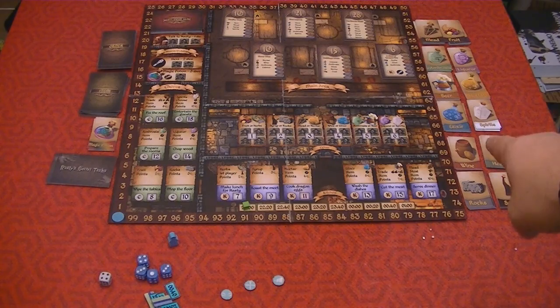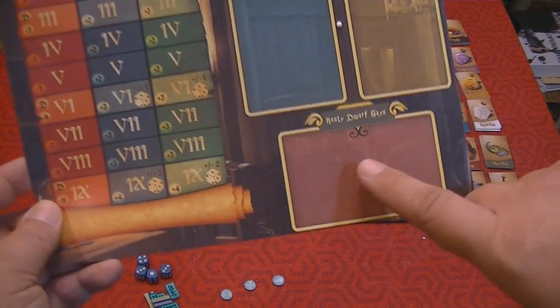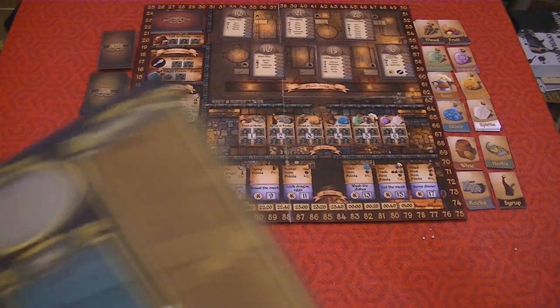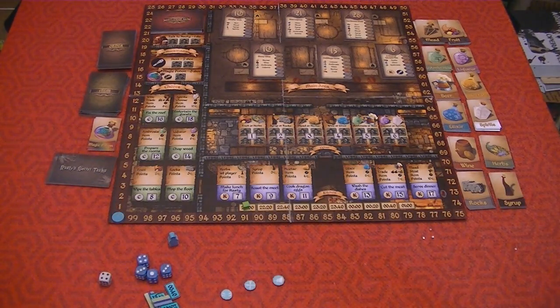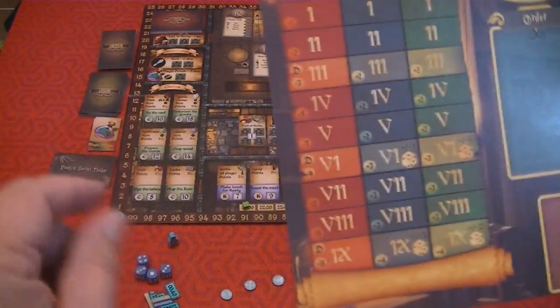The ingredients are those cards that are right over there. And this part of the board is where you roll to get those ingredients. I'll show that to you in just a little bit. And then finally, this says Nasty Dwarf location. Every once in a while, if you get in the Nasty Dwarf's bad graces, he will task you with something bad, and that card goes there until you can get rid of it.